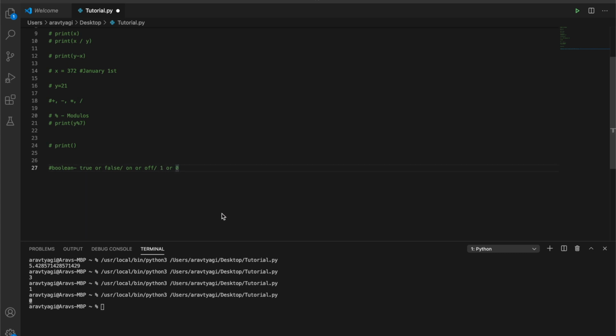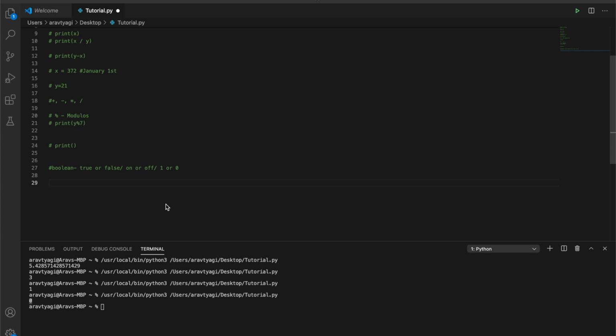Those are binary digits. Pretty much, Boolean is a true or a false operator, and it's useful for if statements, which I think we'll cover in the next video. Yeah, we'll go over if statements, which are used everywhere in programming. So yeah, Boolean, pretty much true and false.